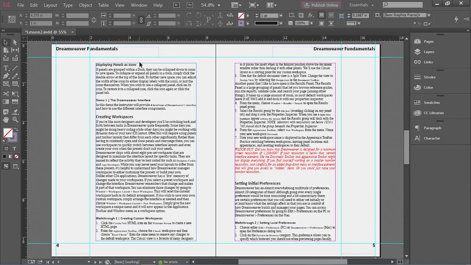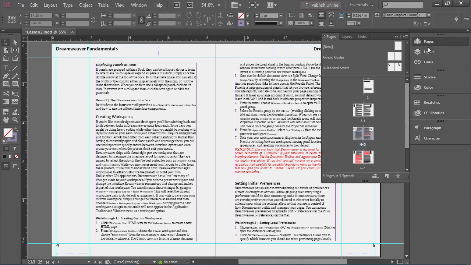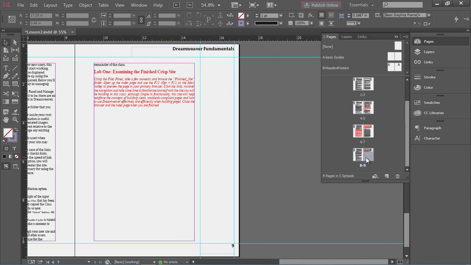Now check this out. My cursor has changed back to an arrow, okay? And I'm going to go over here to my Pages panel for just a moment, and let's see what's happened. We can actually see text on all of our little pages here. And look at that. How many pages did we set up this document as? We set it up as 8 pages, right? Well, now I have 9 pages because this document actually contained more text than I had room for. So InDesign just helped me out and added this extra page.